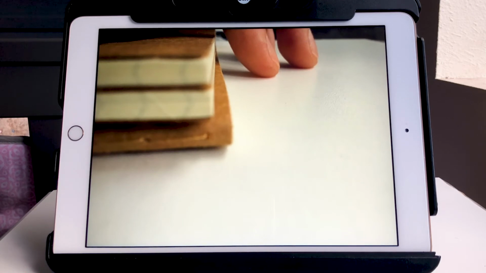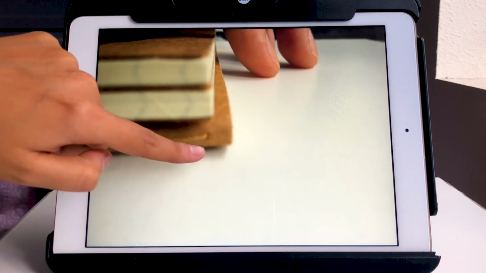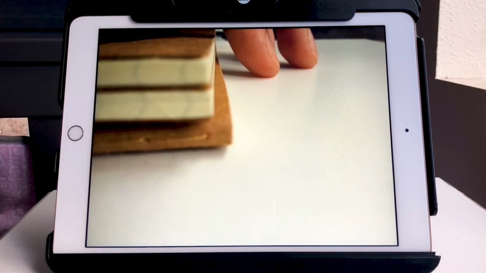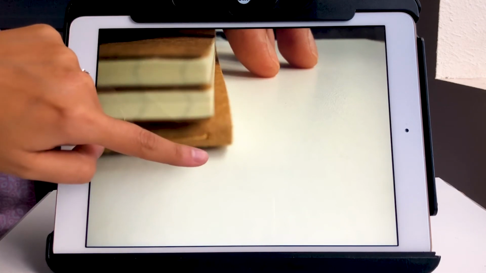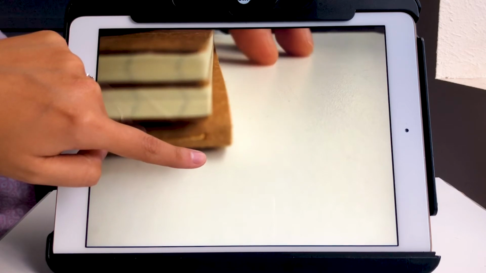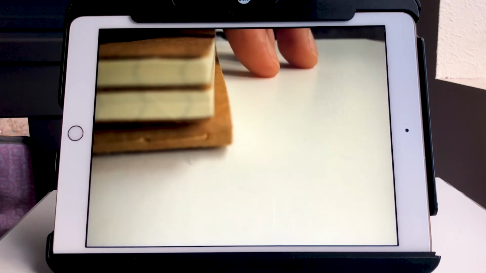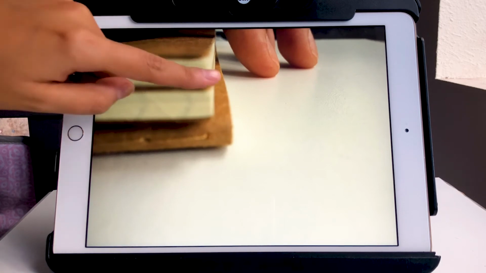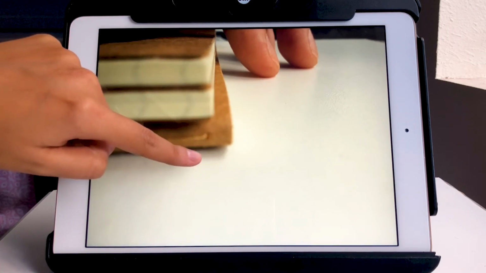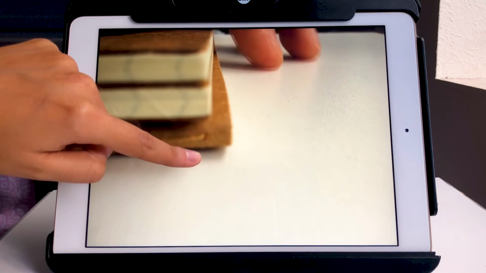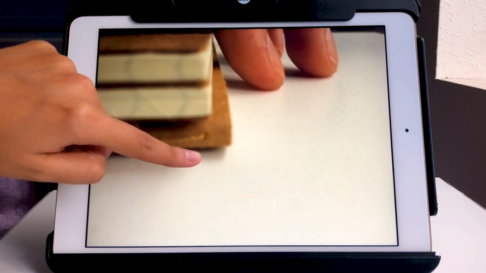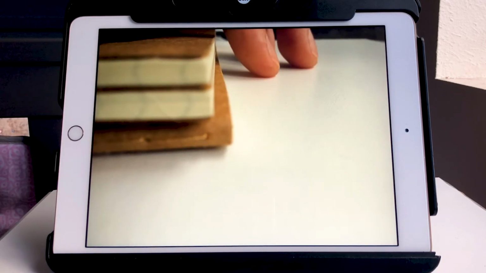So I'm going to leave my finger on here for a few seconds to see if it moves. And there, it stopped. So if you ever take a live photo, check out your picture and leave your finger on the picture to see if it moves or gives you any sound that might have been recorded with it. So that is a live picture.